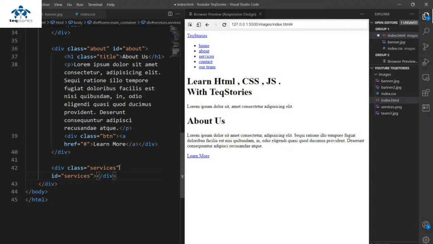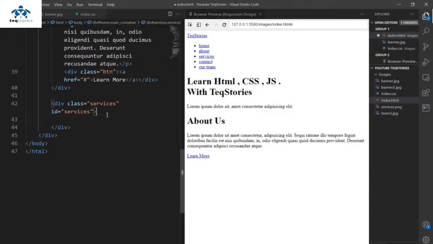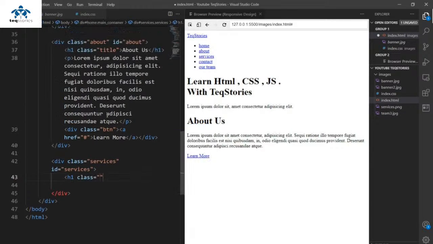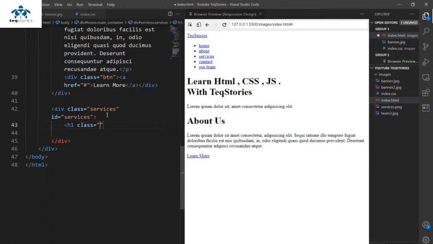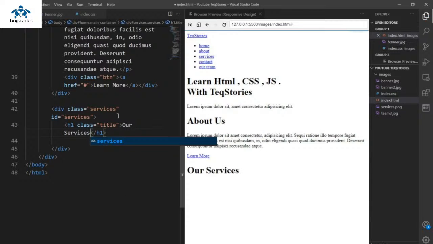Moving on, we have given services, so we are going to include the h1 with the class name title, and we can say about our services. Try saving this, and we are getting our services.